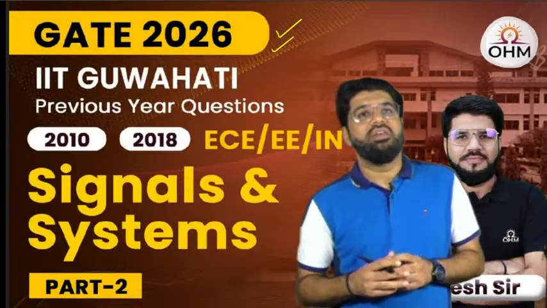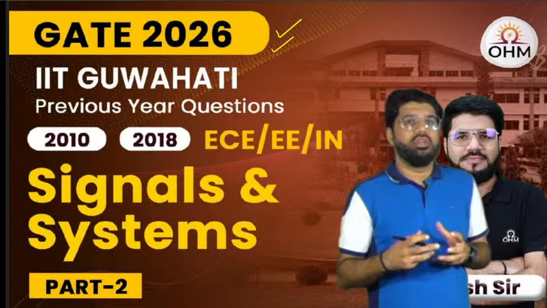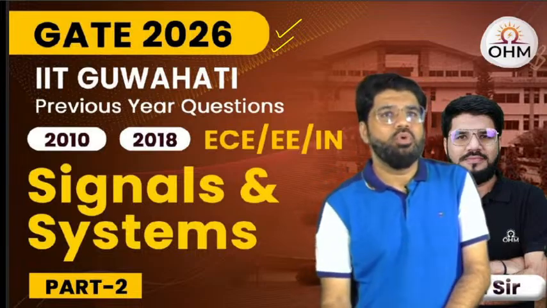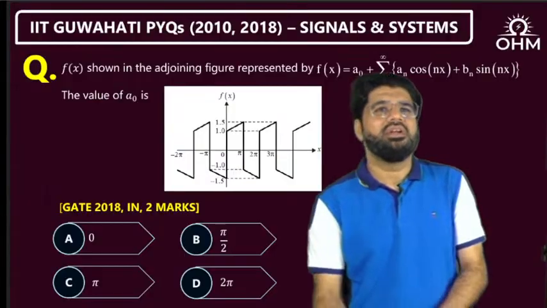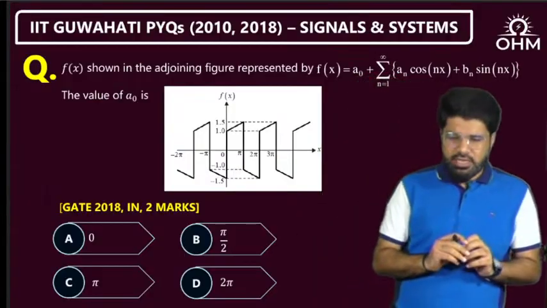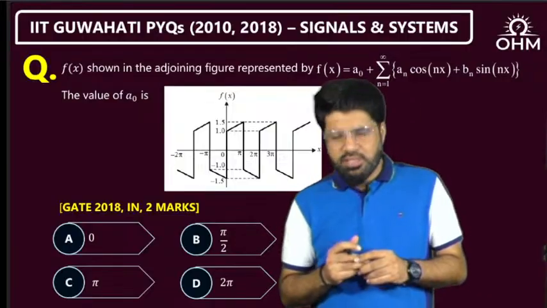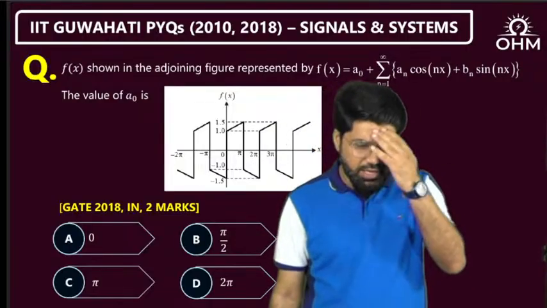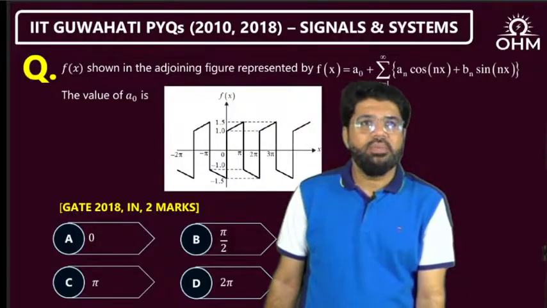Today we'll first start taking the questions of Fourier series and Fourier transform, later on moving towards Z transform also. In both the years, the level of Fourier series and Fourier transform was very fundamental, very easy. It was very easy in both the years. So let's have a look into it. Let's have a look into the session.